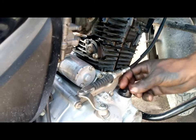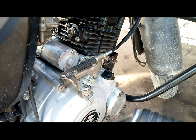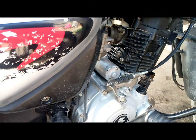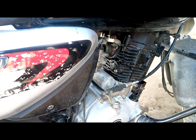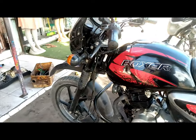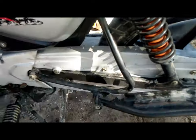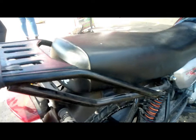The cover for the gearbox oil is being replaced back. The residual oil is being taken to a proper place for dumping. So right now everything is secured in place, everything has been checked, the engine and the gearbox are okay, everything has been changed. The drive chain has been changed as well, the sprocket, and the tire is well centered. So right now we'll take the motorcycle to the bay wash, and then we will see how it does once everything is done.